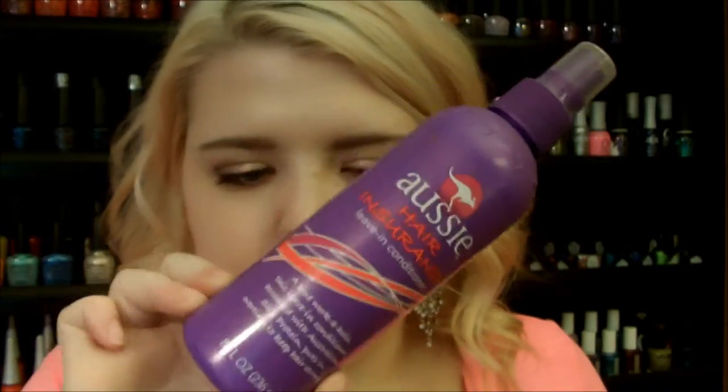Hair products. I'm not sure if this is what it's called anymore since this is an older bottle — I actually got this from my grandma and she never used it so I just tried it. This is the Aussie Hair Insurance Leave-In Conditioner. It's eight fluid ounces. I know they still have a leave-in conditioner so I'll find it and link it down below. I've really liked it. I also made my own and put it in a separate bottle and I actually like that one too. So if you want a DIY for a leave-in conditioner, just let me know in the comments. This one also smells like coconut.